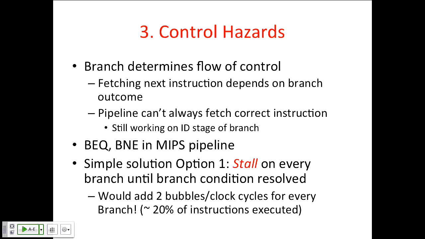Question? So the suggestion is, when you come to a fork in the road, take it. Go both ways, right? Let me come back to that when I talk about speculation. Let's assume you have a simple machine. We can only go one way. But I'll come back to that later. That's a good point.